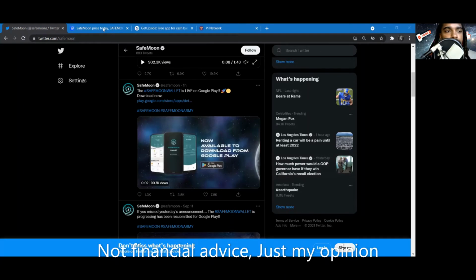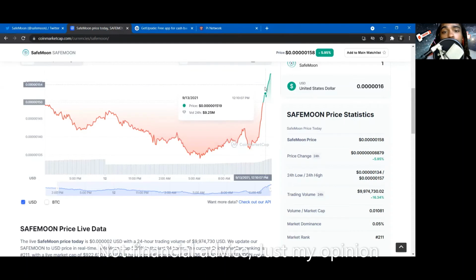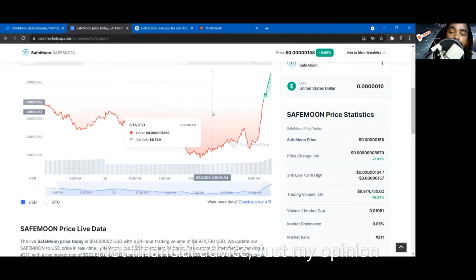If we look at the price, they've been tweeting for about an hour now, roughly. Prior to this, we dropped down to the 1.050 followed by the 1.3 level. Then boom, the tweet came out, the price went up. If you bought in on that dip, you did good. I honestly thought it was going to continue to dip, because even though they did the resubmission and all that, I just felt like it was going to be a couple of days, maybe this weekend, before more news about the wallet came out. But nah, they said we got to stop the bleeding now. Price shot up basically 6%. And that's the nature of the beast.